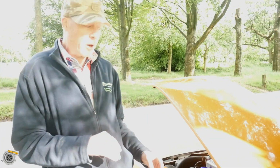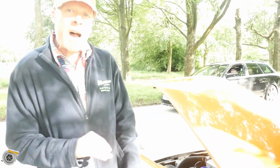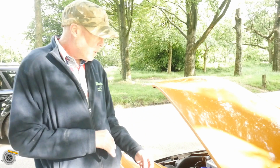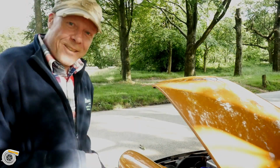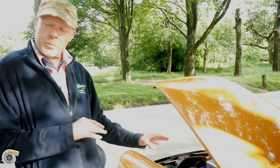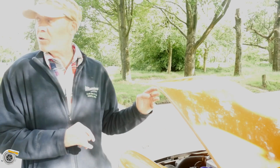I've fully gone through and put a race tuning setup on it for the ignition, a fully electronic race tuned ignition system on it. And it's an old school mechanic. Hey! That's staying in. Oh yeah, 'cause it's all about the memes. So it's had all new distributor plugs, iridium plugs all the way through, and it's been to this old school tuner who's had all the jets on it, richened it up, and he's made it rev like a good one, so it does go all right for its size.